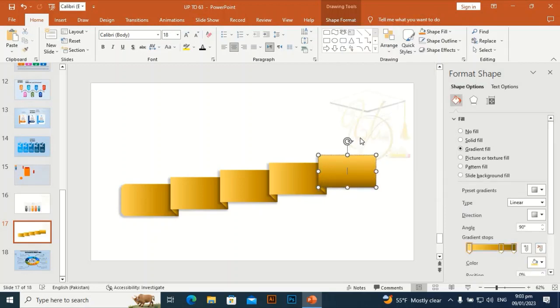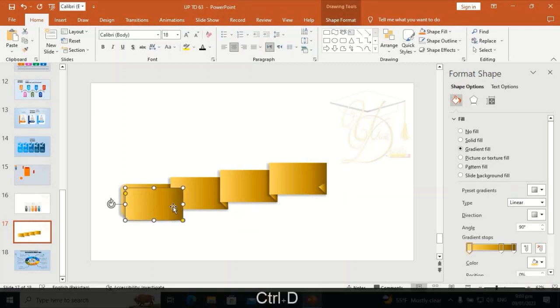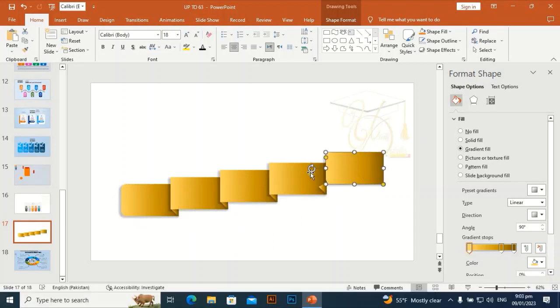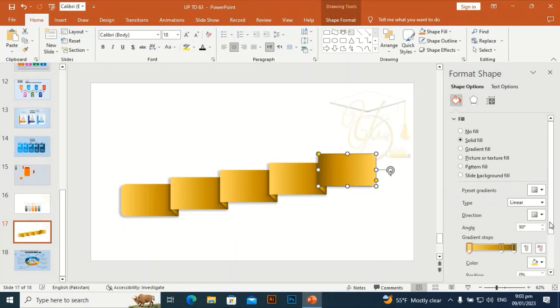And I'm going to change this last shape with a rounded rectangle. Control D to duplicate it and rotate by holding Shift and place it here and change its direction of the gradient. I'm going to find the perfect gradient for this one.